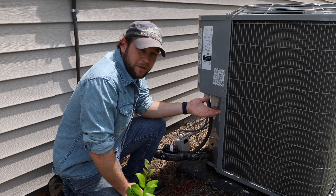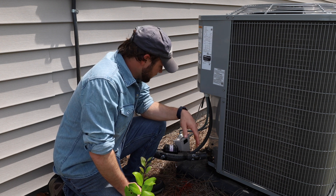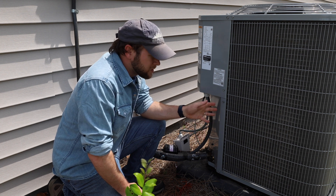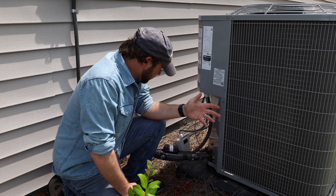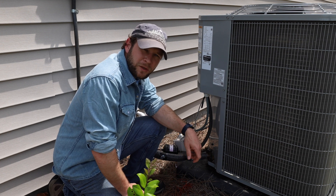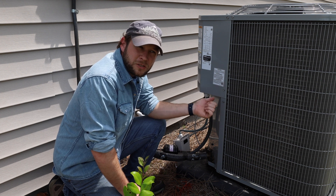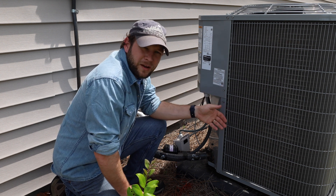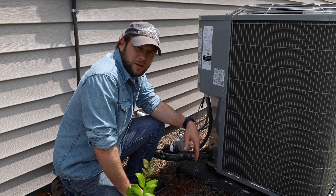We don't have any of the solar stuff in yet to actually test this right now, but we wanted to go ahead and get this in, get it working, and make sure everything was doing what it's supposed to do — especially since this seemed a little hard to start in general. With it only being in for a few hours, I can't really tell you about longevity, but I know a lot of other people have these and seem to really like them. If you're not comfortable doing this kind of electrical work, have a professional install it. It's not super complicated, but if you're not the kind of person that likes doing wiring and is comfortable with it and knows how to work safely, just have someone else put it in.